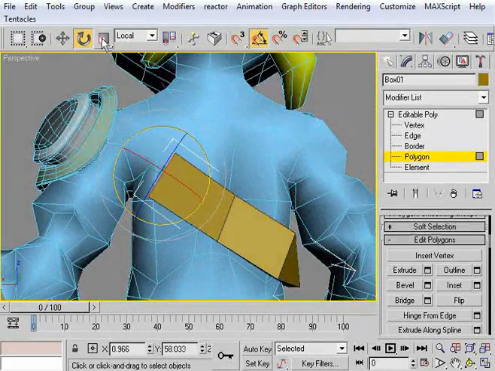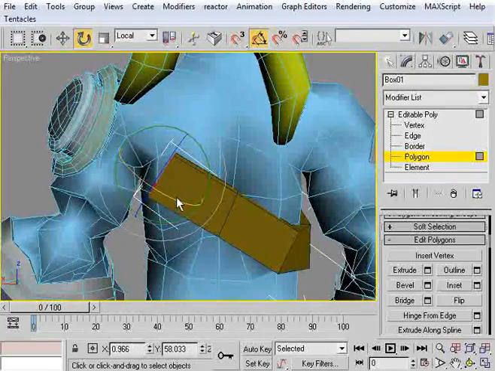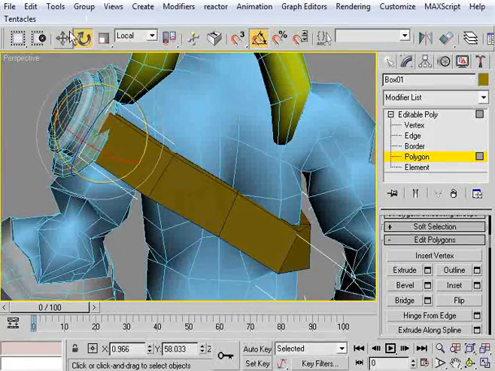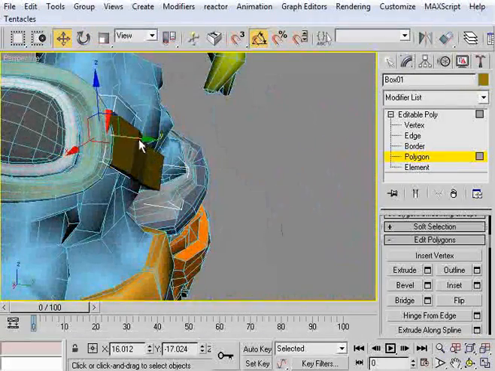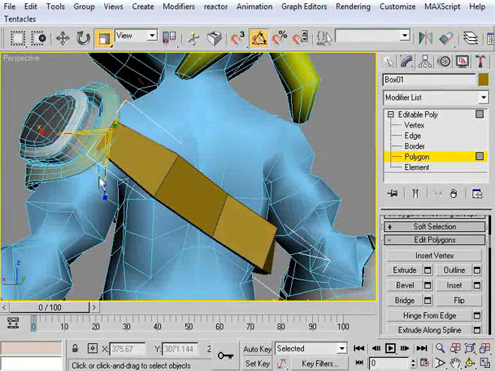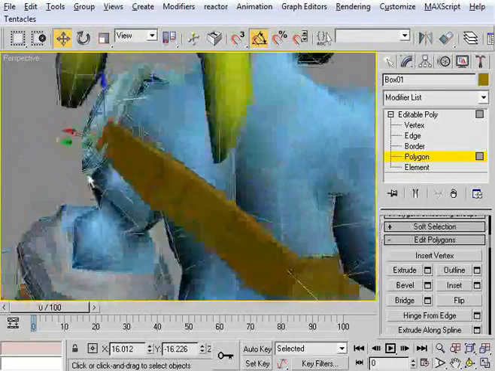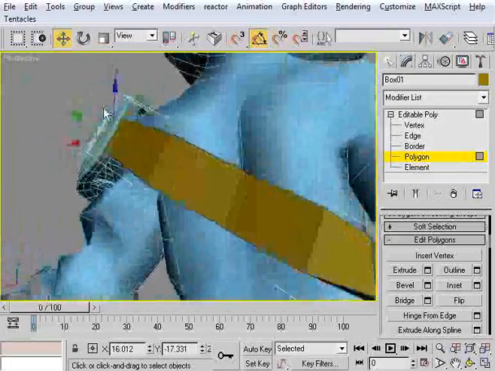I actually think that that's working out pretty good. Probably do one more. Okay, and let's see. I could scale that down a little bit, and maybe pull that in just like that.